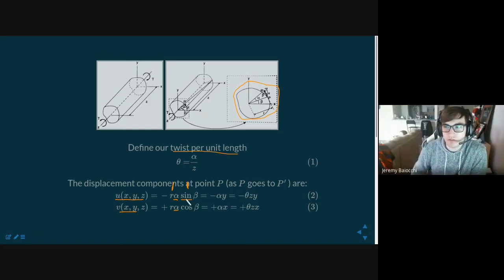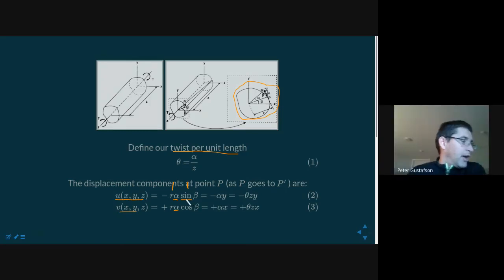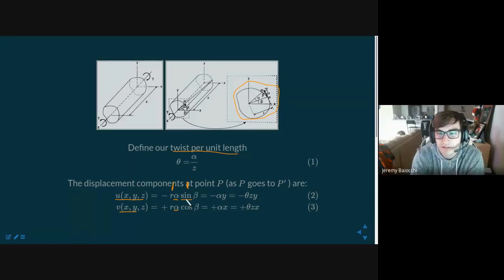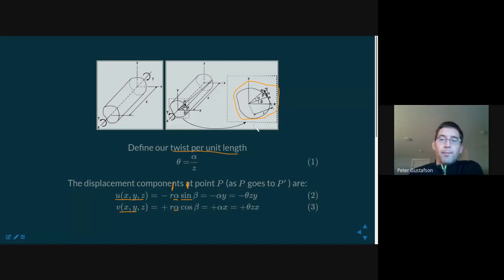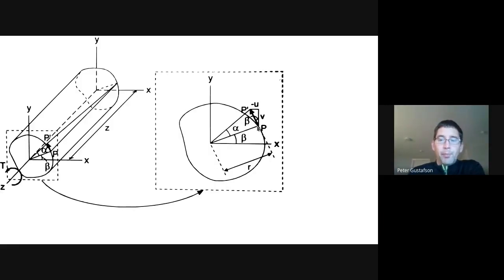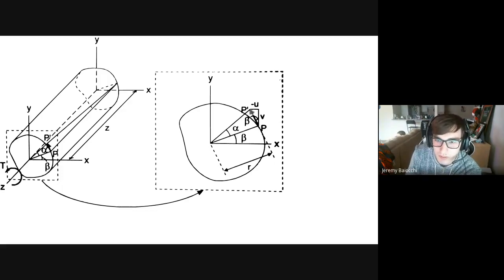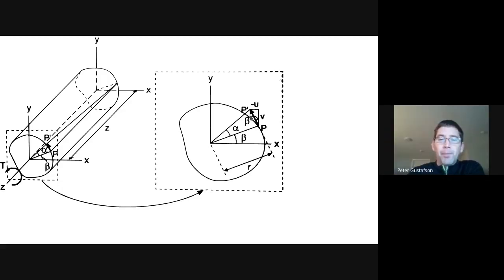Professor, I have a quick question. Yeah, is that Jeremy? Go ahead. Yes. U and the vector that's being defined by U and V in the picture, is that supposed to be the displacement between the two points? Yeah. So the point P, which is at this intersection here, as you sweep through angle alpha, P moves from P to P prime. Okay, so P prime isn't on the radius of the shape? Yeah, you know, this is not a perfect image.